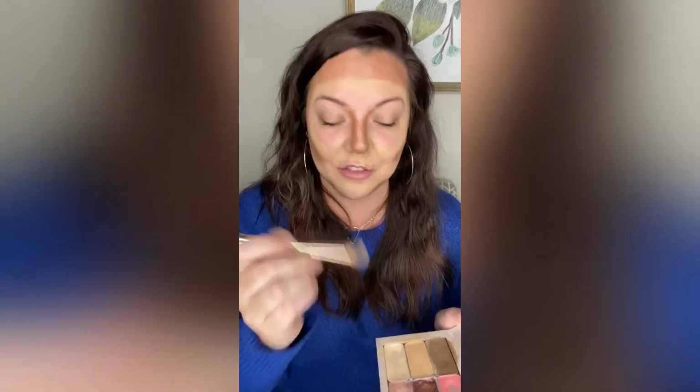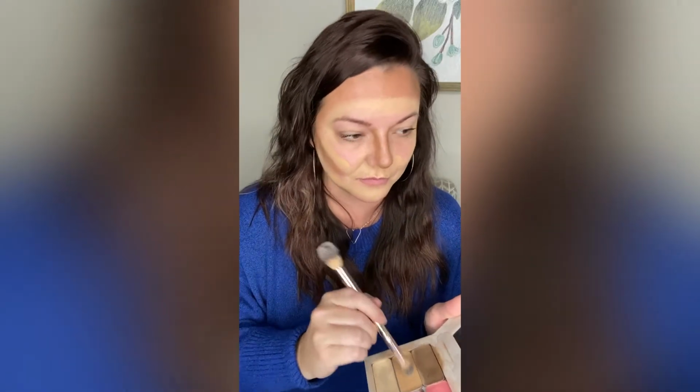I'm also going to go around here, around the top, right underneath my contour there. And I'm going to go just a little bit on the eyelid itself, just to give a good base for when I put my eyeshadow on. And this is all still just my main shade.